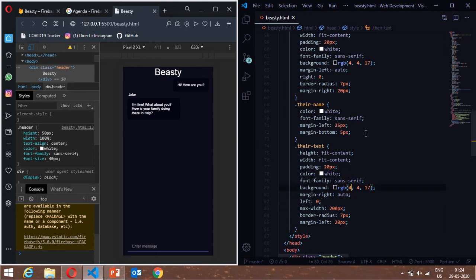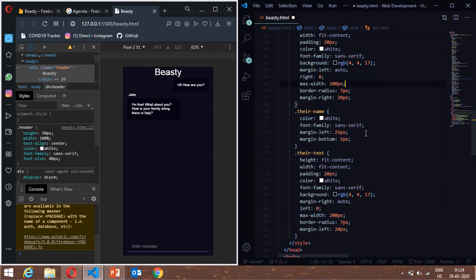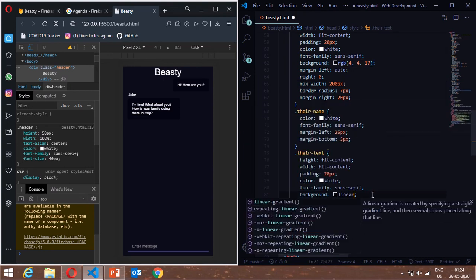Now I'm going to copy this and paste the thing over here. There wouldn't be any change, obviously, but it would appear when you write bigger texts. Okay, now I want to have a nice linear gradient over here.